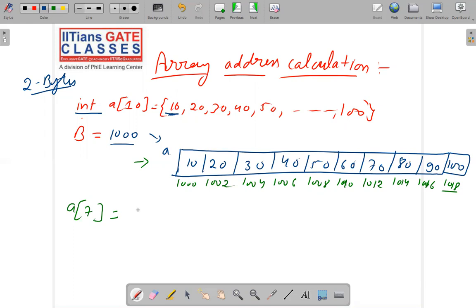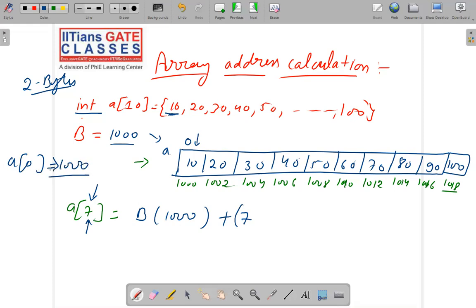The formula is basically: we consider the base address, which is 1000 here. The index they have given is A7, so we have to find the address of the 7th index. So you will say 7, and then you consider the starting index, which is 0. If they had given you A0, you can simply tell the address of A0 is 1000.